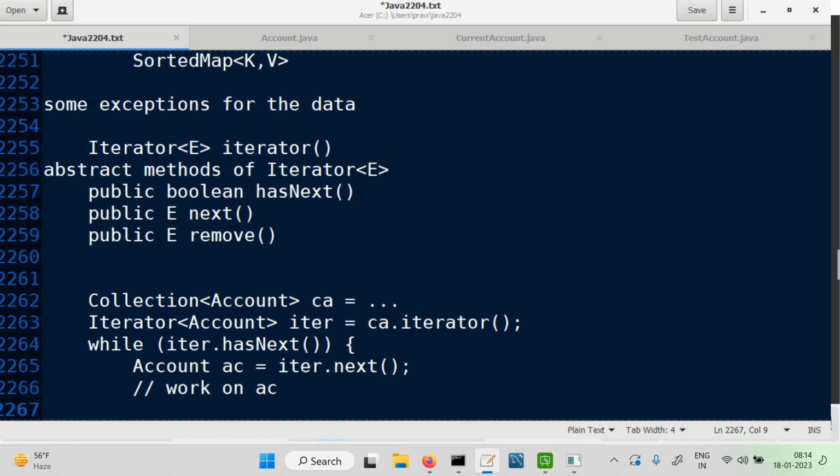Fine. While working on it, I got one. So this is my current object available from the data structure. The underlying data structure, yes, the CA here is the underlying data structure, right? Iterator is not the data structure. It is working on the collection which I have.